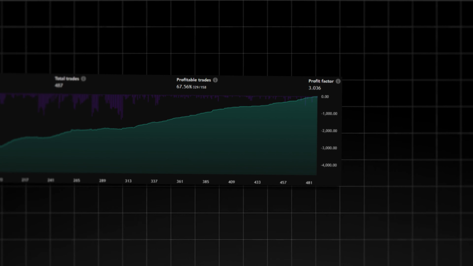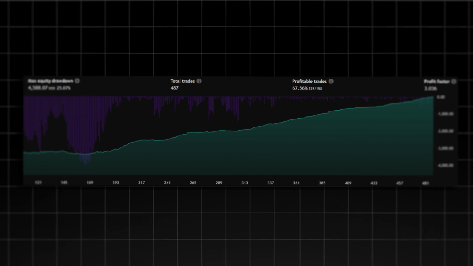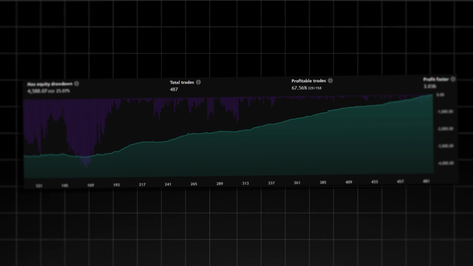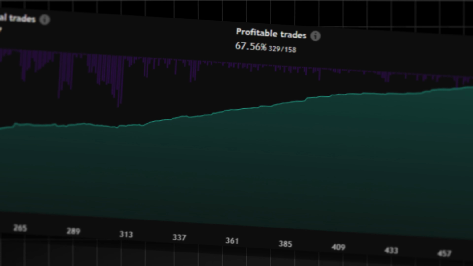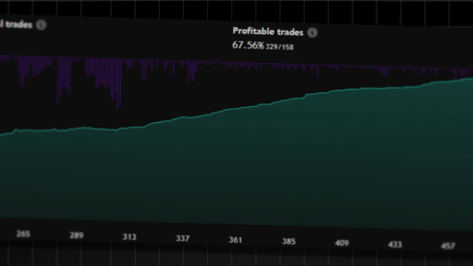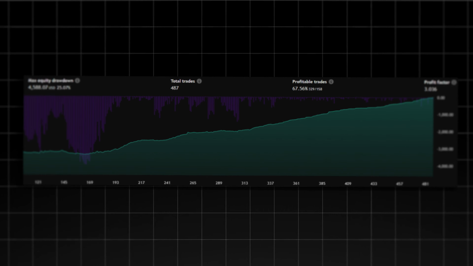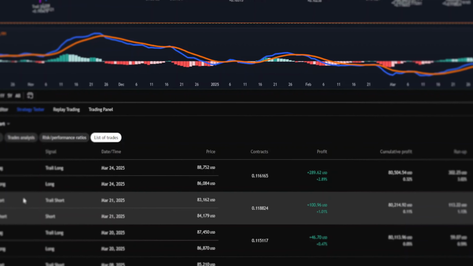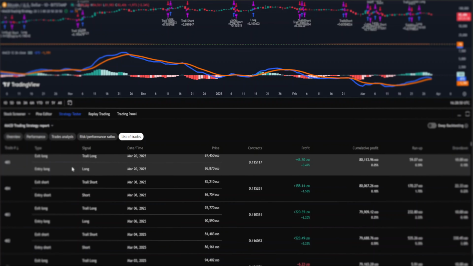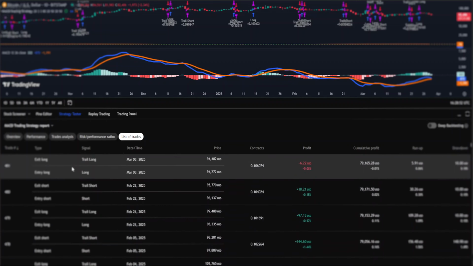I backtested this MACD trading strategy across multiple timeframes and markets, and it consistently delivers a win rate above 70% when combined with proper risk management. The reason it works so well is because it spots when the price action stops going sideways and finally picks a direction. In fact, I found some of the most profitable trade setups come from these exact scenarios. It's a science with a proven formula.